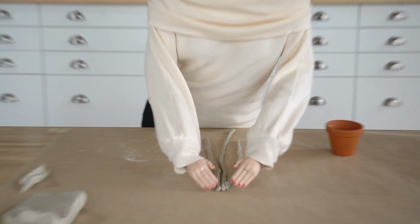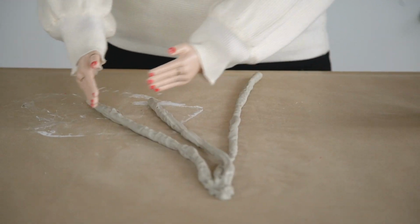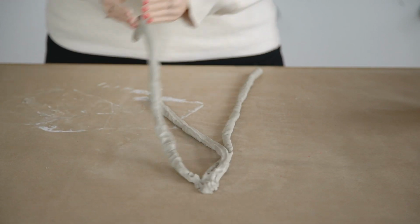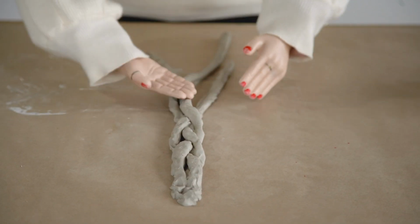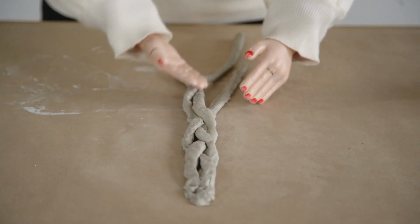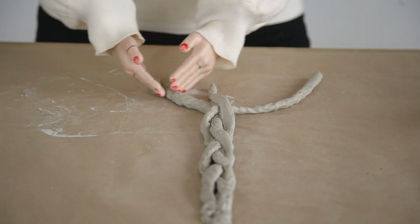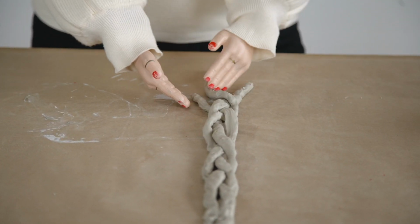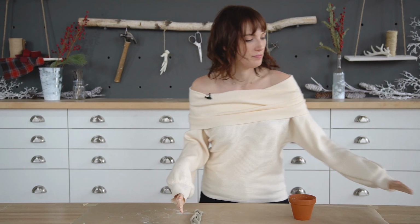Okay. And then braid. How do you braid? To the middle. I just felt like flattening it out a bit. That wasn't part of the steps, but I think it might make it a little nicer, you know? Okay, we're just about at the end of our rope here, so I'm going to cut it off and move on to the next step. Oh, yeah! Shall we see what's next?